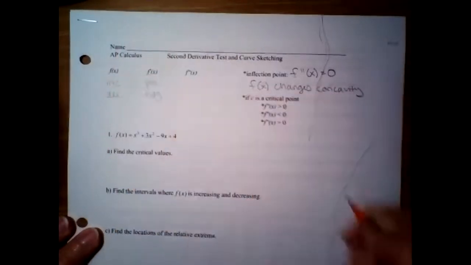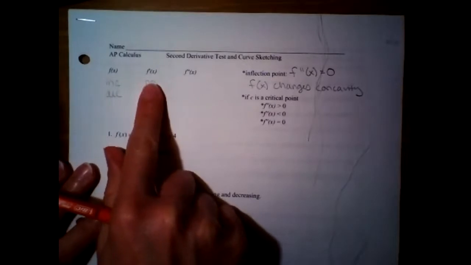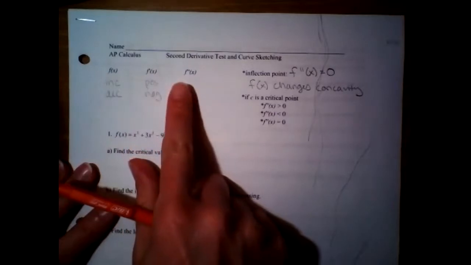And so we're going to add on to our little cheat sheet that we had here. So I'm going to write what we had last time, where the original graph is increasing, the first derivative is positive, decreasing means the first derivative is negative. And so here's the deal. If that's true from here to here, that's going to be true anytime you take a derivative. So it's also going to be true from here to here. And then it would be true from here to here.